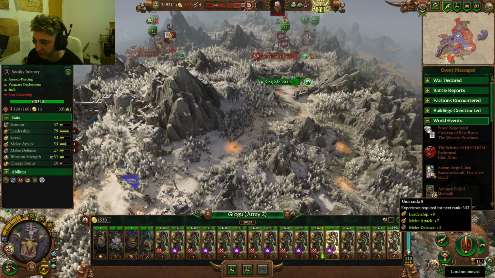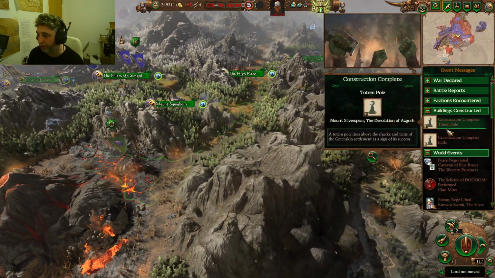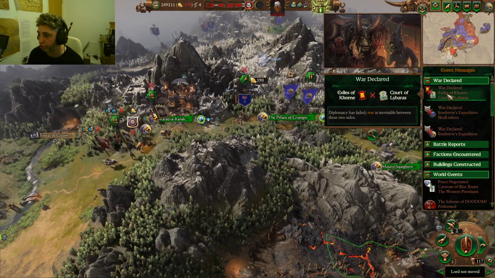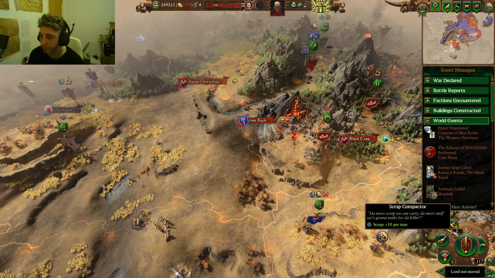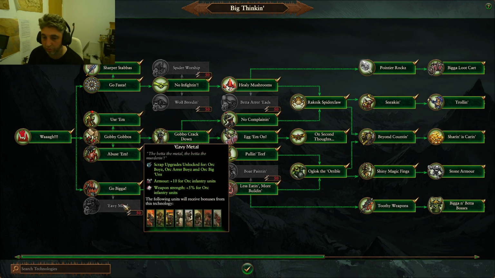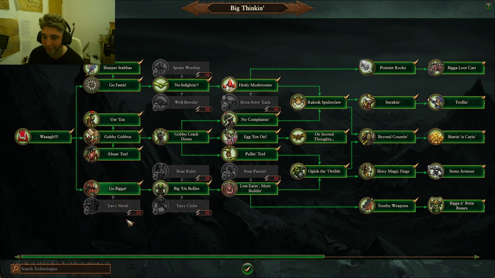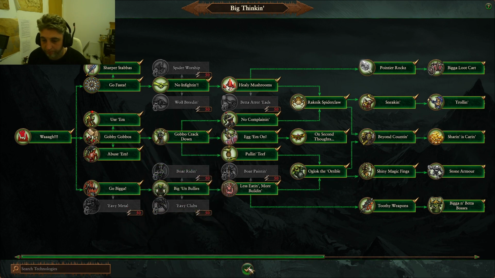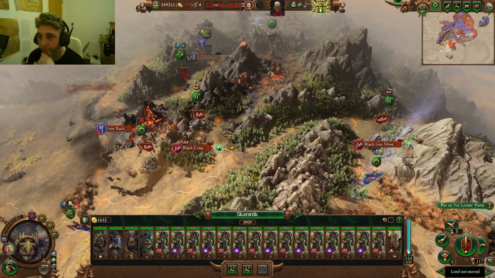Might leave one space, because I might try and get a rogue idol in every army, ideally, because it'll really help with breaking the front lines open. It's a good source to rally round. Might be worth getting these two as well, because it'll upgrade the garrisons, or certain garrisons. Right then, let's do it.